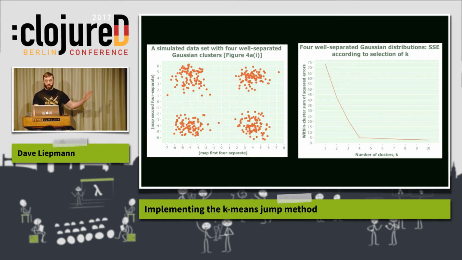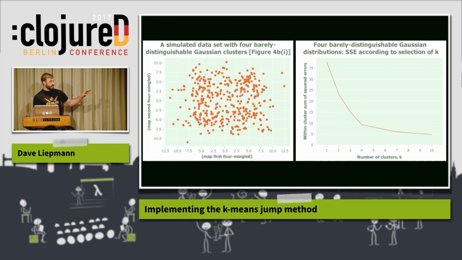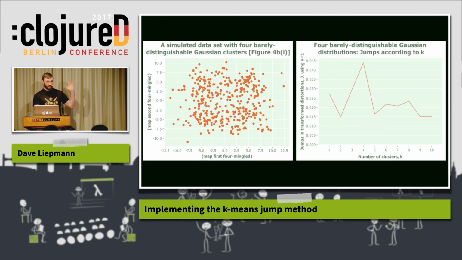No problem. But as soon as you start intermingling the data, as soon as there's some more noise, it starts to become more difficult. Is it 4? Is it 7? What's going on? The data is not telling me what it knows. And you can prove that it knows this because this is the squared error. But the jump method, so the elbow method says, I don't know, but whatever. The jump method is absolutely clear. There are 4 clusters. It sees what's in the data much, much better.